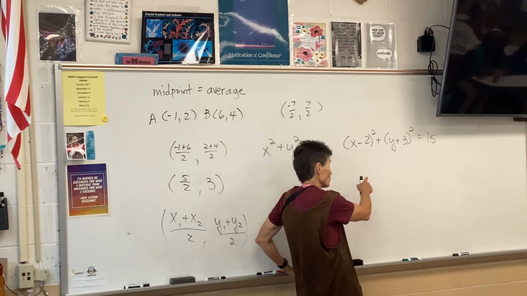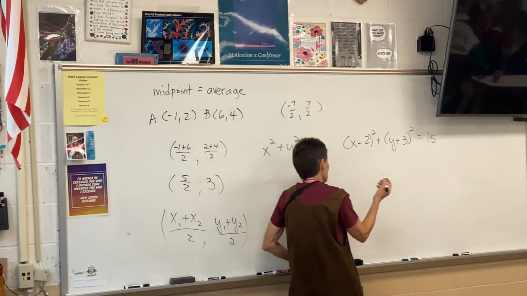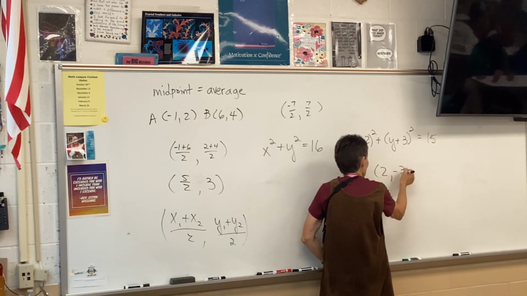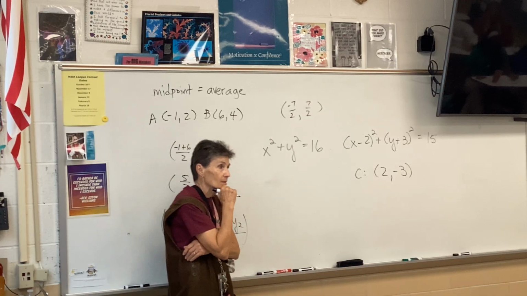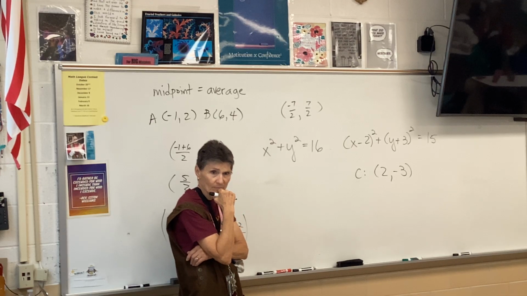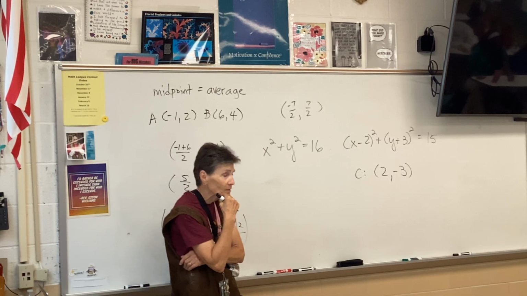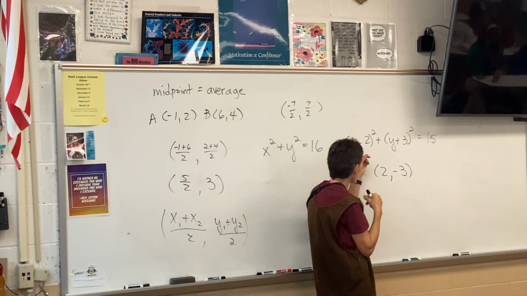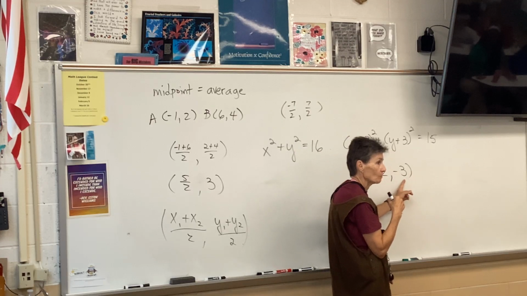I'm going to do this one first because I think it's the most obvious, once I show you how this works. The center of this circle is at 2, -3. The center is a point. How did I do that? Where did that come from? You split. Isn't it just the opposite of what you see in the parentheses? Always, that's how it works. Since that's x -2, it's +2, and y +3 gives -3.